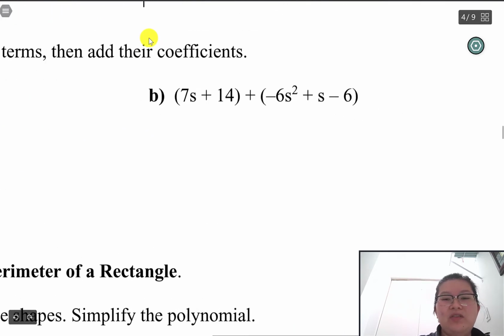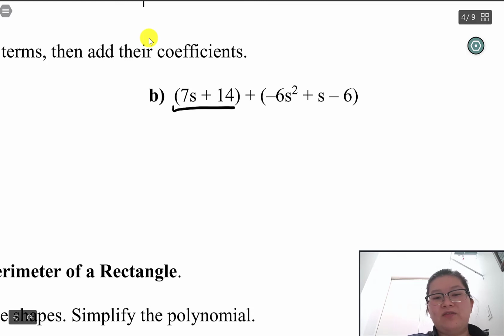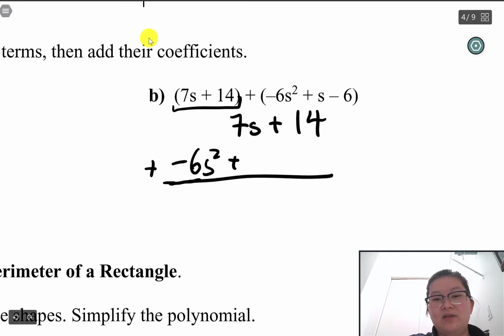So let's do this one just to complete the thought process here. Let's do the alignment. And keep in mind, notice my first polynomial does not have an s to the power of 2. So when I write my addition sentence, I just have to be mindful that my 7s goes in the middle of all of my other numbers. Okay, I still copy the negative 6s squared over here, the plus s, and then the minus 6.